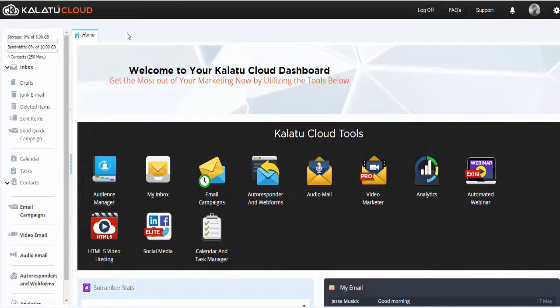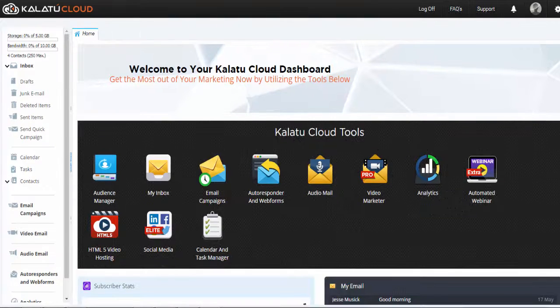I'm really happy that you're here, and I'm really excited to show you some of the new tools that we have. As you can tell in my voice, I'm just thrilled about what we have here with Kalatu Cloud. So, I will be going over everything pretty briefly because there's a lot here. This is a very robust software and it's just going to get better and better and better. We're just going to be adding more to it, more templates, more exciting tools for you to use, and I can't wait.